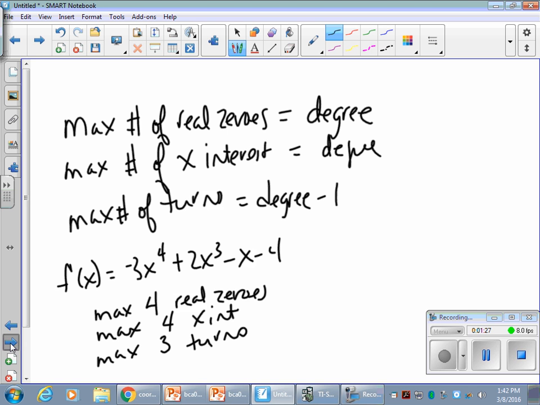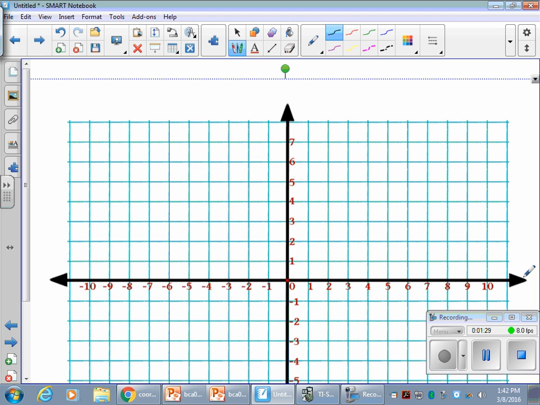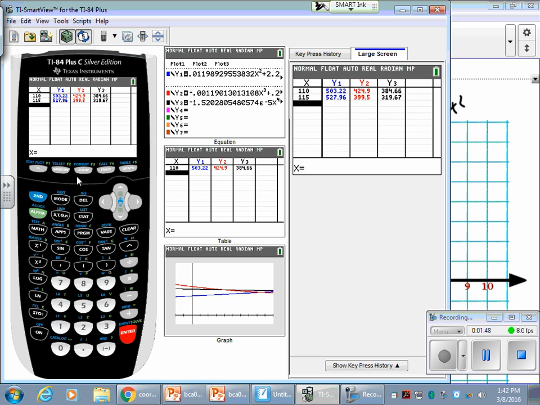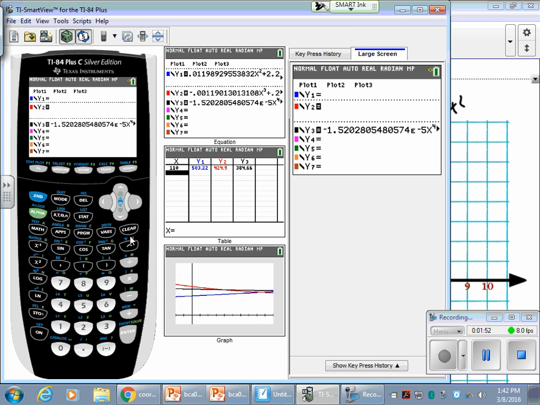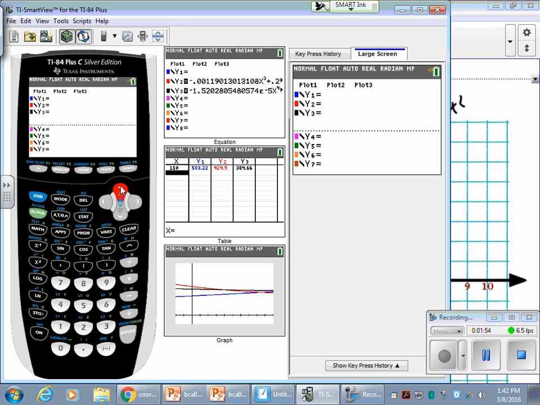The next types of questions, they want you to graph some polynomial functions. So I just want to look at one. We'll do number 13. Problem number 13 is f of x equals negative x cubed minus 2x squared. And I'm going to use the calculator to help me with that. So I'm going to go to my y equals, clear out what's in there, and type in this particular problem.